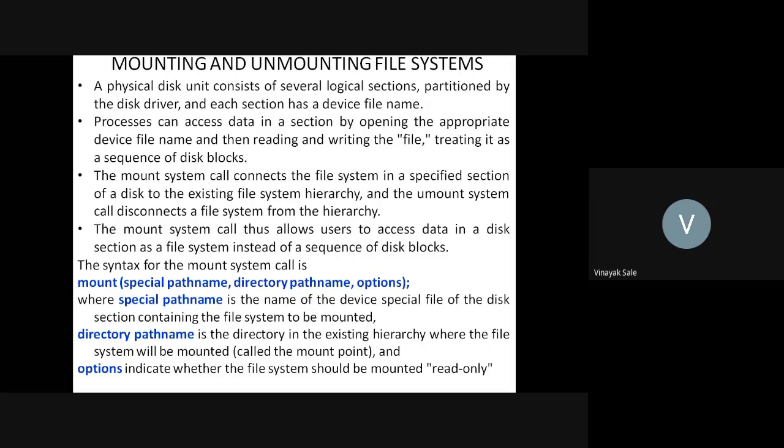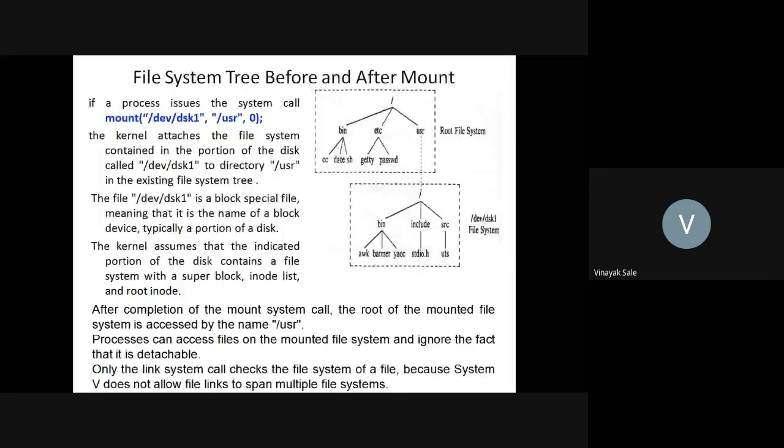Directory path name is the directory in the existing hierarchy where the file system will be mounted, called the mount point, and option indicates how the file system should be mounted, that is read only. See this figure carefully.